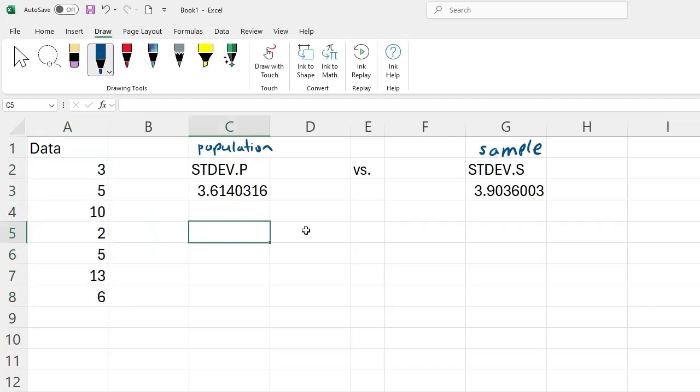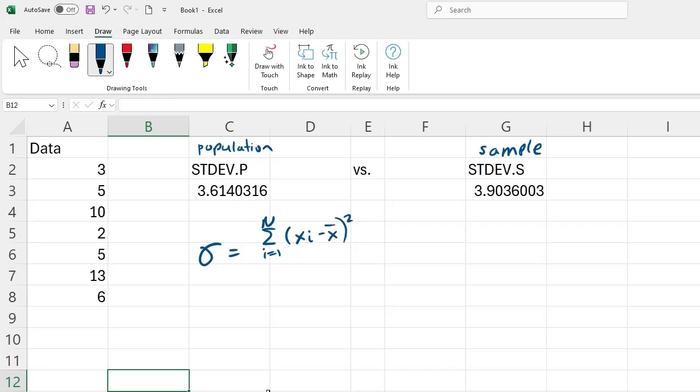And then how is that calculated? We usually use the Greek letter sigma to note the population standard deviation. Okay, so it's a population parameter, and this equals the sum from i equals 1 to capital N. Usually we use capital N to indicate that's all the data. Okay, so capital N means the population of all the data, and then each observation minus the mean squared, divided by however much data there is, and then you take the square root. So this is the formula for population standard deviation.